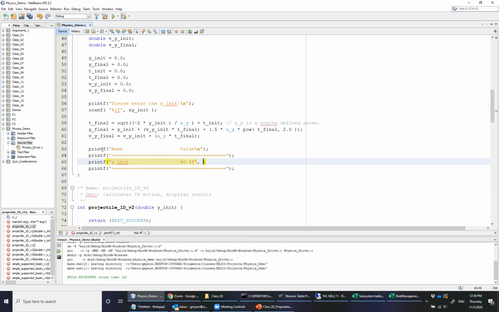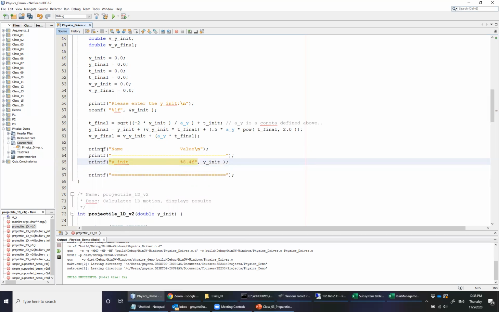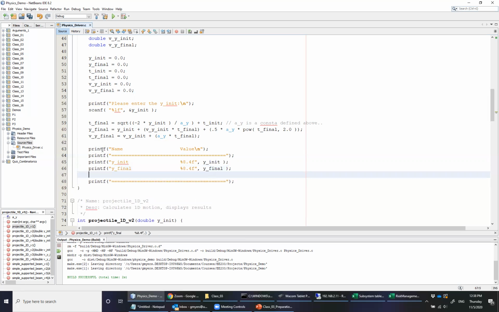So we're going to do %8.4f, and in that placeholder we're going to put the y init. Likewise, we might as well go ahead and print out the y final to see if it deviates significantly from what we expect it to. We're going to follow the same pattern here of %8.4f and our y final, and continue this on with our t final.